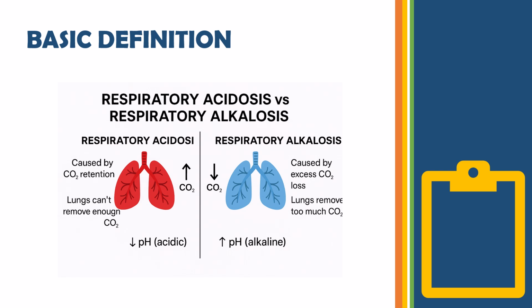There are some compensatory mechanisms taking place. Your kidneys try to compensate by excreting more hydrogen ions and retaining bicarb. But this is only a compensatory mechanism. If the underlying cause is not treated, it continues and the compensatory mechanism fails. Now, this leads to the complication called respiratory acidosis.